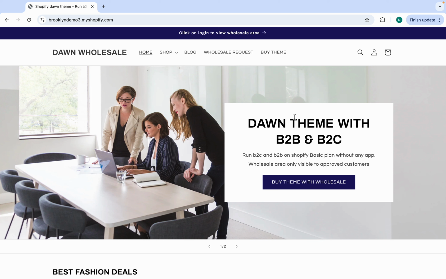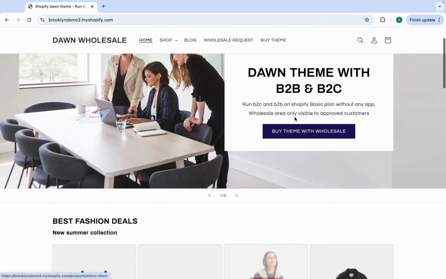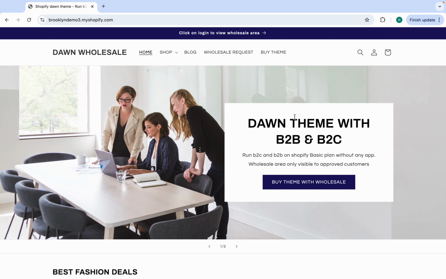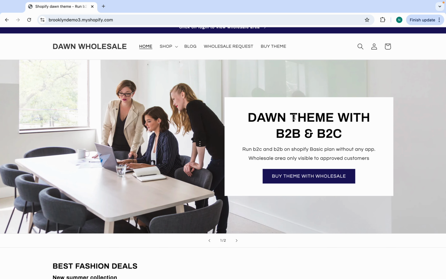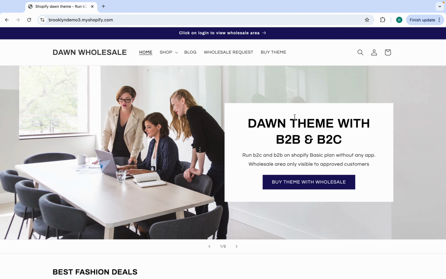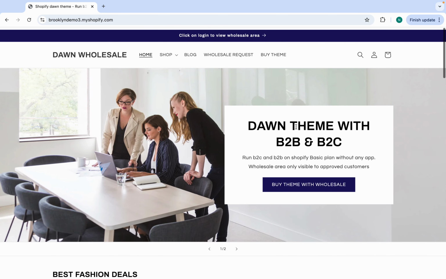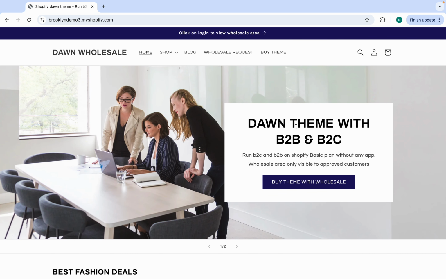You don't need to pay monthly charges, as you are fed up with the monthly charges on Shopify. If you purchase any Shopify wholesale app, you will find that there are plenty of apps available for wholesale, but they will charge you around 40 to 100 US dollars per month. That will be very costly, because if you install the $100 app on your Shopify, then Shopify will also charge you around 2% from the transaction. So you will get a lot of billing. So I suggest you use this theme.